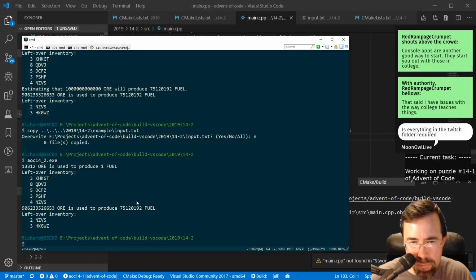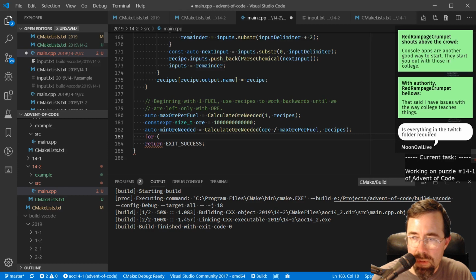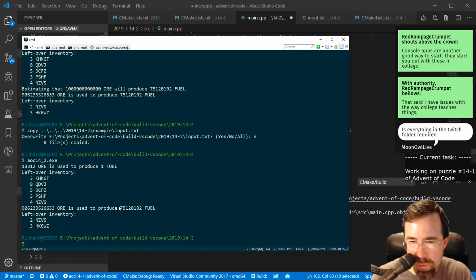Okay, so I think I want to then loop and double until I go over, and then start doing a binary search. So it's this number that's too low.